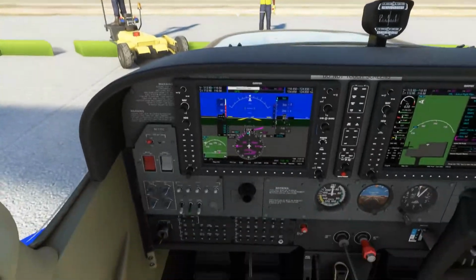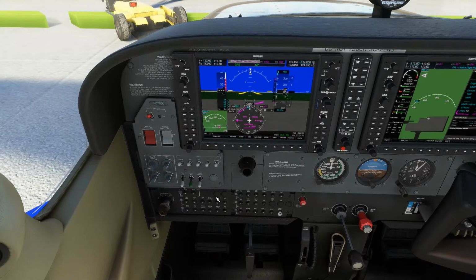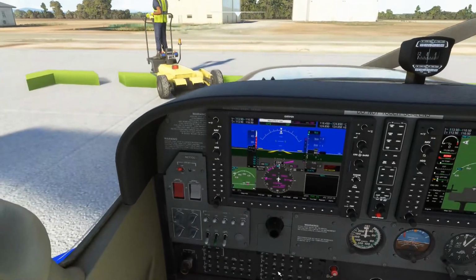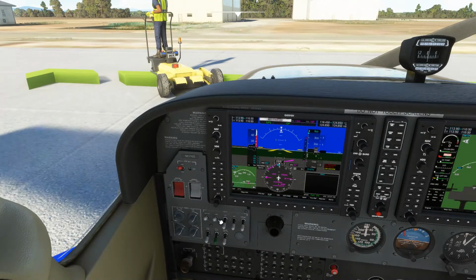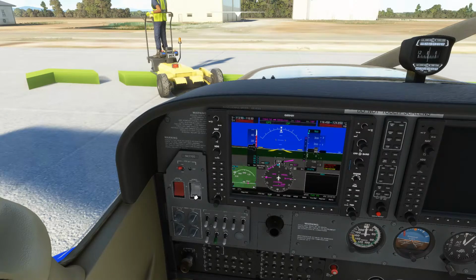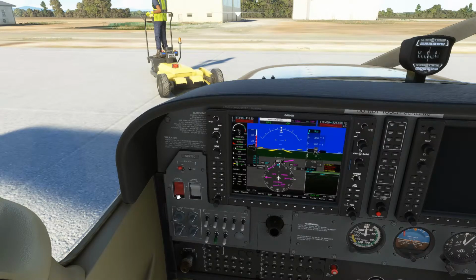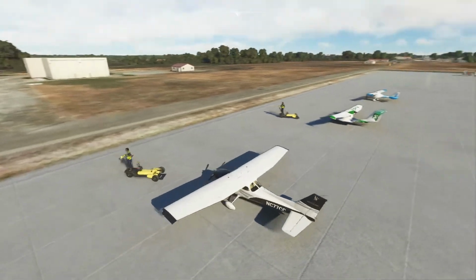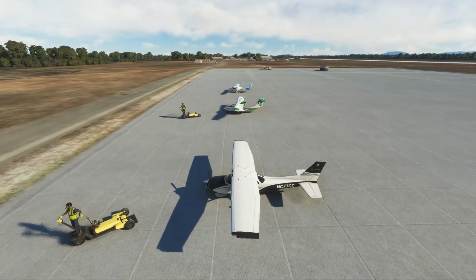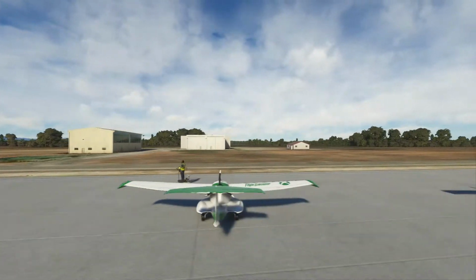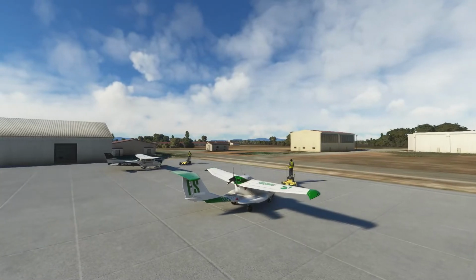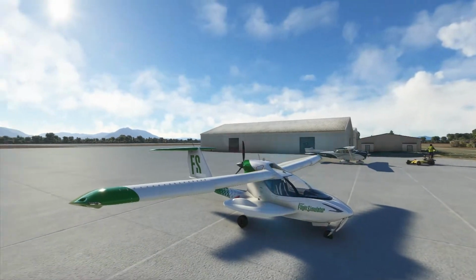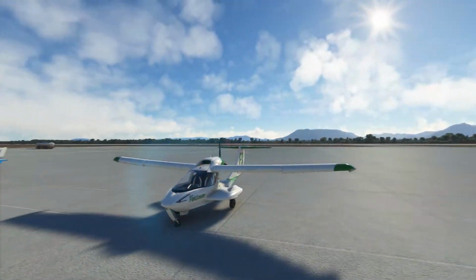Got the brake on. We'll go ahead and shut off the engine. Acknowledge the alert there. Shut off all of our lights and shut off everything. I don't think there's going to be any aviation activity in any of the planes landing here. So let's take a look at these planes. There's a nice flight simulator plane right there, Icon A5. It's too bad this thing doesn't have an autopilot in it.